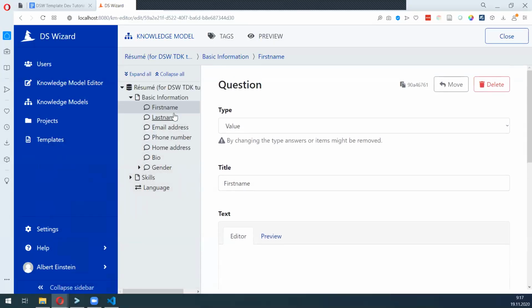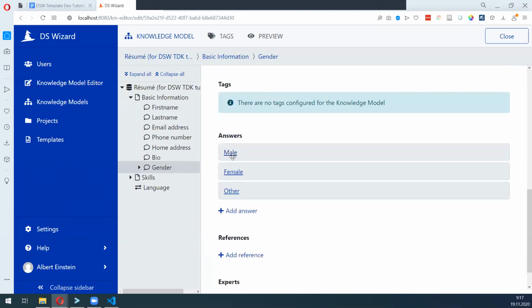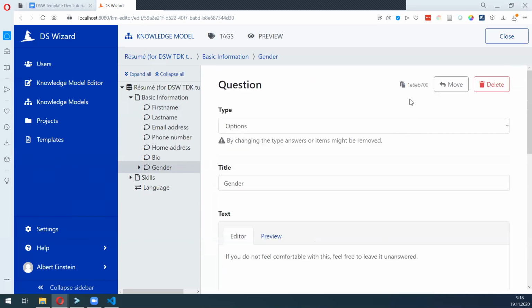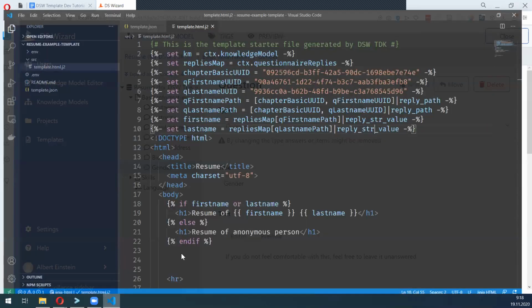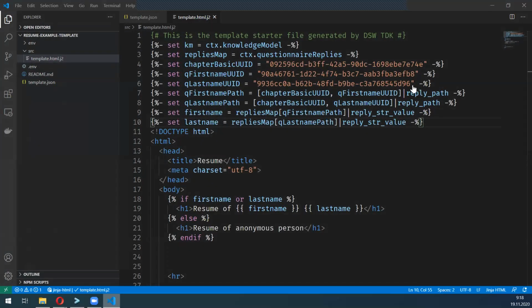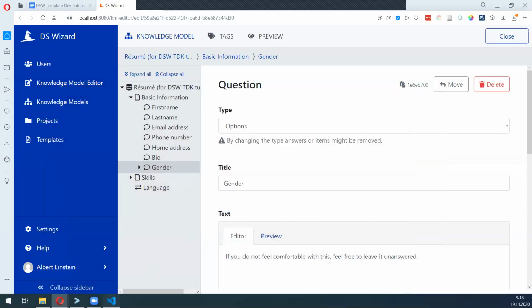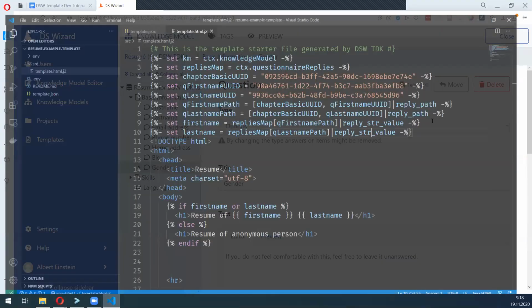Okay, and let's go through some other question. For example, gender, which is an options question. So it has some possible answers that are listed here. And for that, we again need the UID of this question, which is this one. Notice that when I click this like button, it copies to the clipboard, and you can then easily paste it in the template.